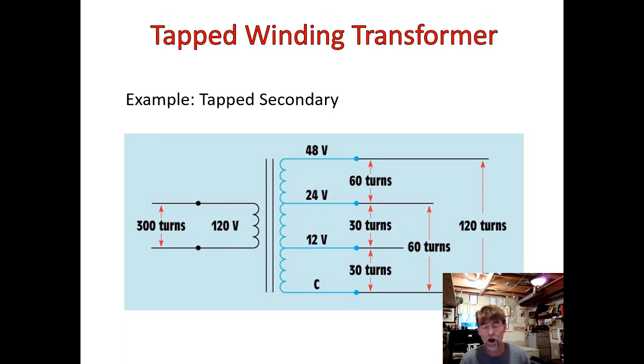Again, we have a common here on our secondary side, 300 turns on our primary. The 12 volt output is 30 turns, so there's our turns ratio of 10 to 1, meaning the output voltage will be 1/10 of the input voltage, and that's our 12 volt output. Or we can add an additional 30 turns for a total of 60 turns, which means our turns ratio now is 5 to 1, and the output is 1/5 of the 120 volts input, and so on. And that's the way it builds.